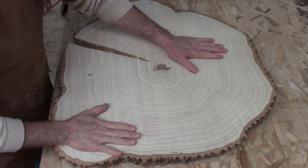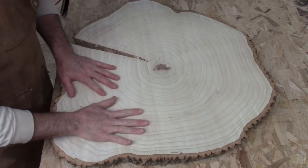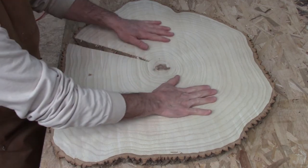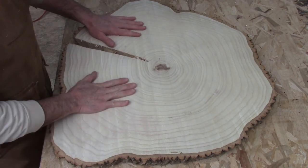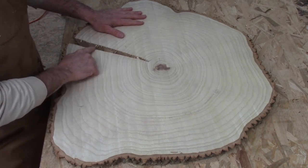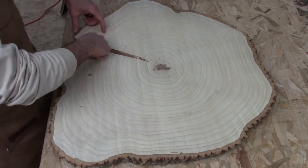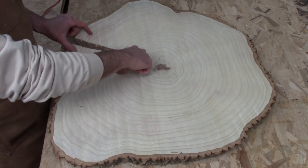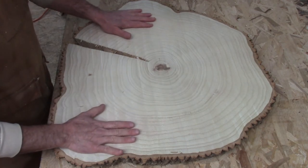This is the top side, totally flat. You can see there's some lines from the router bit, but you can't feel those at all. So I'm pretty sure those are going to sand out pretty easily, hopefully. By the way, I did neglect to mention this. You saw this crack. I think I'm going to try filling that with some epoxy and a couple bow ties, maybe out of some contrasting wood, like some black walnut or something. I've never done that before, but I think I'm going to try that too.